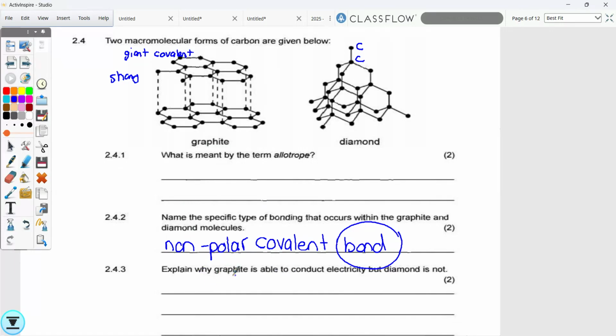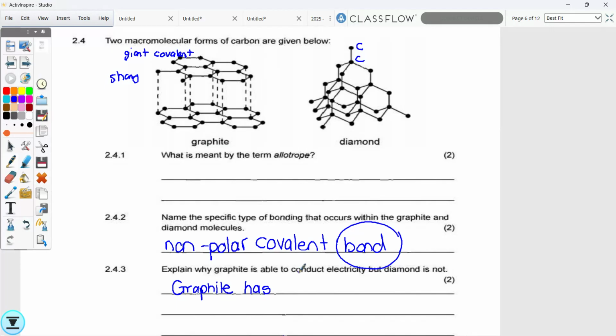Then the question says, why is graphite able to conduct electricity but diamond is not? What are you not allowed to use when you give me this answer? So what are you going to say? I said graphite only makes 3 bonds between the carbons. Therefore, there will be an electron that moves between the layers. So there's an overall negative charge allowing it to conduct electricity. So, and then the diamond makes 4 bonds, so there will be no lone pairs or electron. Okay, it's a lot of stuff to write for 2 marks, but you will get full marks for that answer.